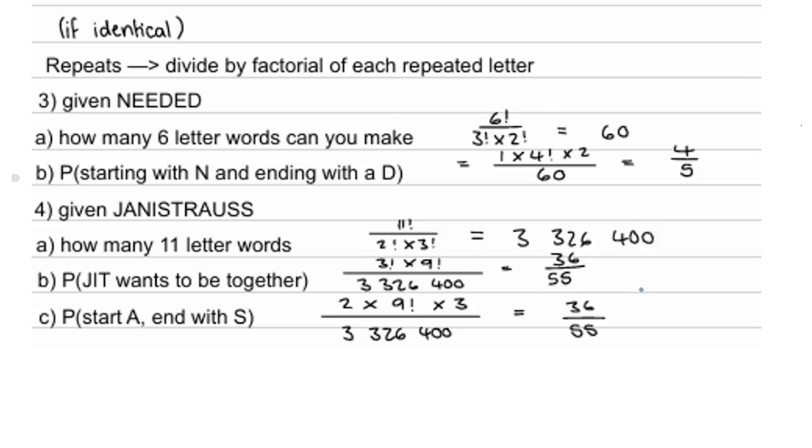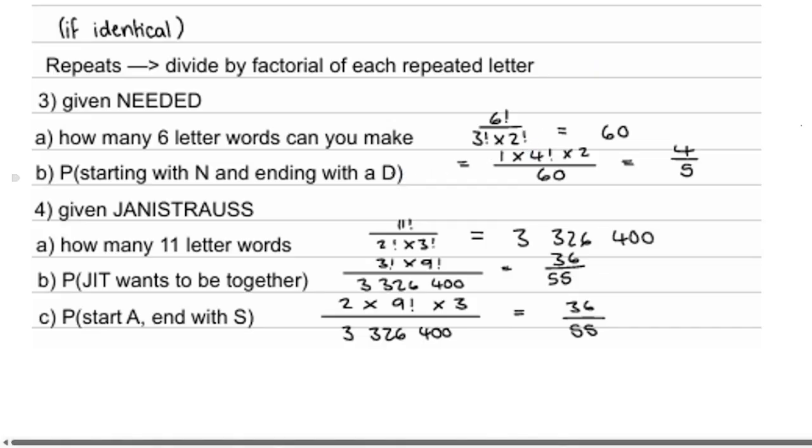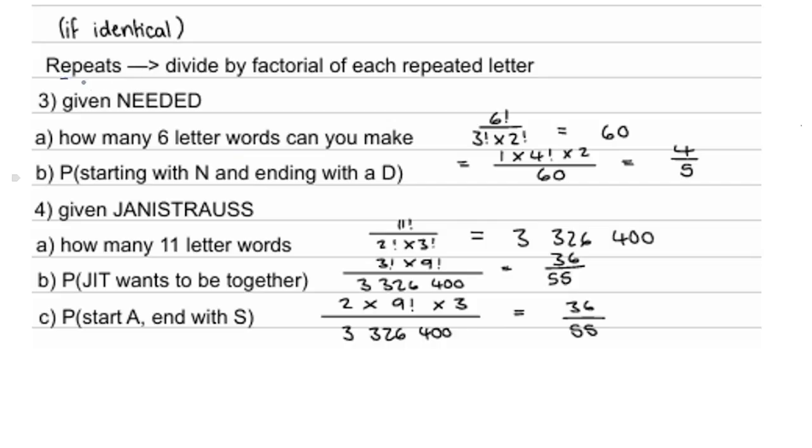In this video, we're going to look at what to do in probability with factorial using letters. If the letters are identical, so if there's an E and an E, when I swap them around, I won't notice the difference and get an extra option. Then all I do is divide the answer that I get by the factorial options of all the repeats. So if I gave you the word needed, there's 3 E's and there are 2 D's. Just keep that in mind as we go through the question.